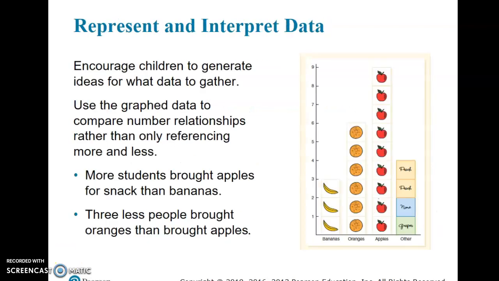Graphing activities are good ways to connect children's worlds with numbers and relationships. Graphs can be made by gathering children's favorites, such as ice cream flavors or sports, or by using children's literature, such as "This Is the Way We Go to School." Make a graph of the way children come to school.